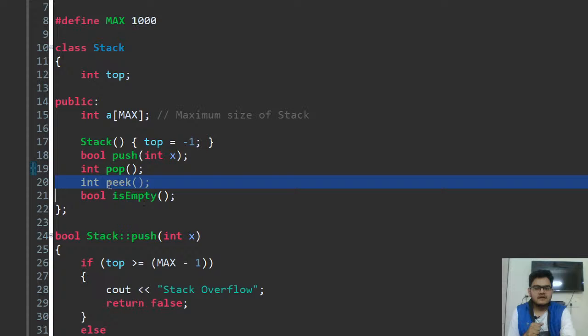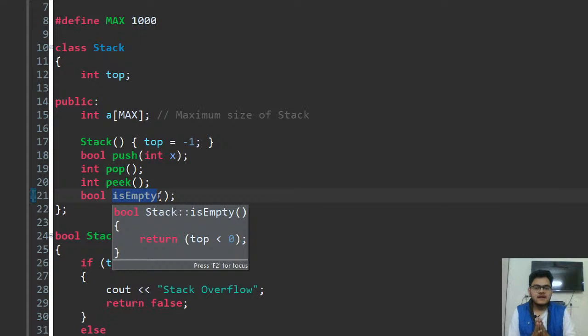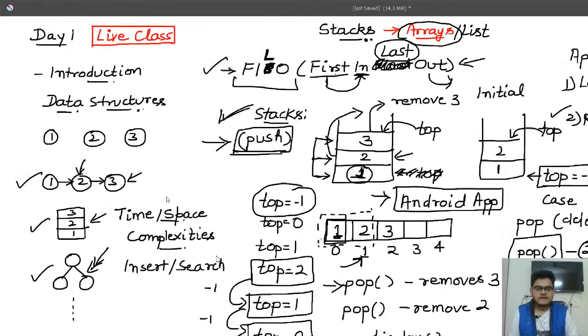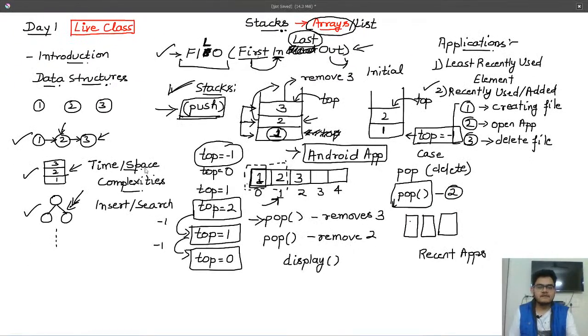Similarly, let's not focus on the peek function. There is an empty function which returns true or false, and it is basically used to check whether the stack is empty or it is overflowing, right? I will have to explain one very important thing.